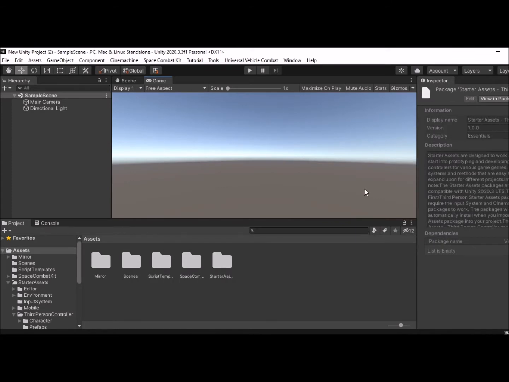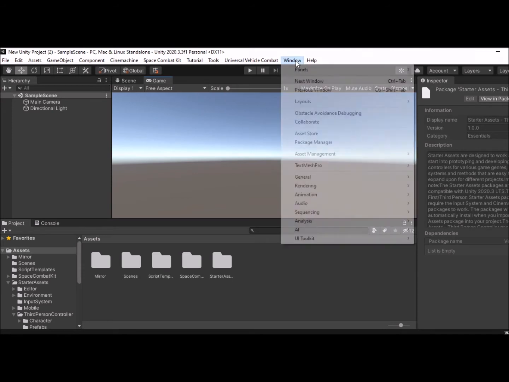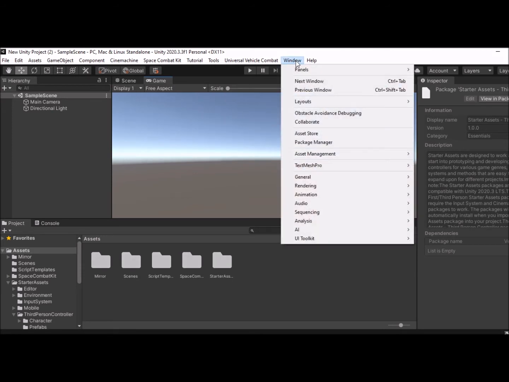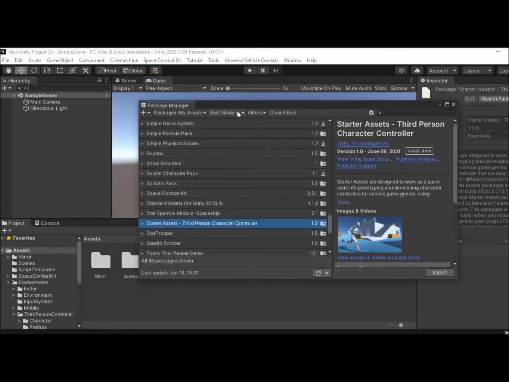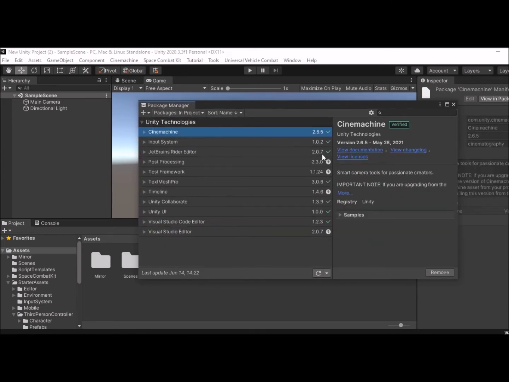Now, you may receive some errors when you import these packages depending on how up to date your Unity is. I encountered an error and resolved it. If you come across an error, you may want to go to your Package Manager once again, select In Project, and make sure that these are up to date.